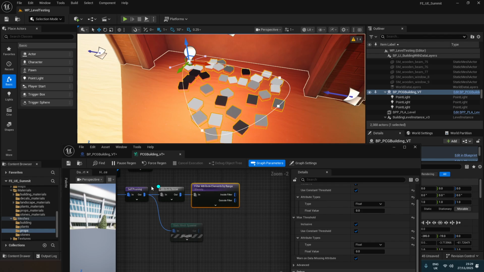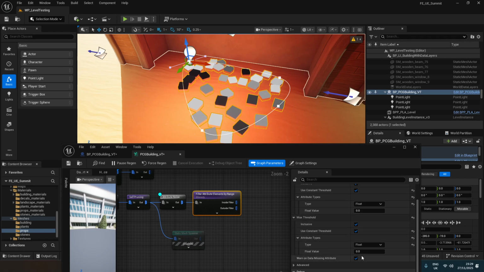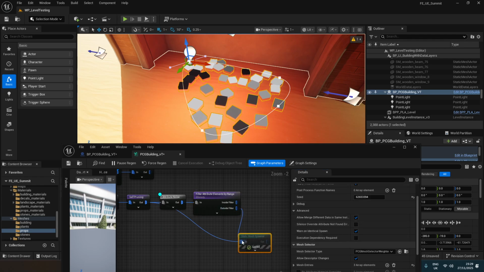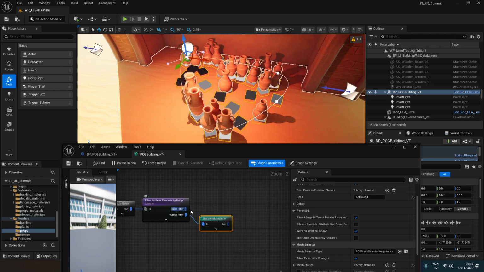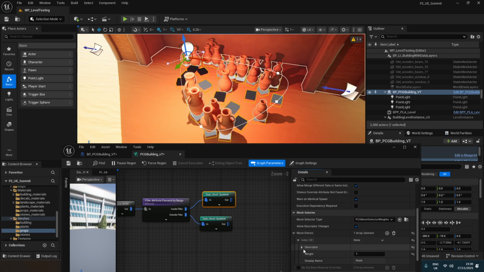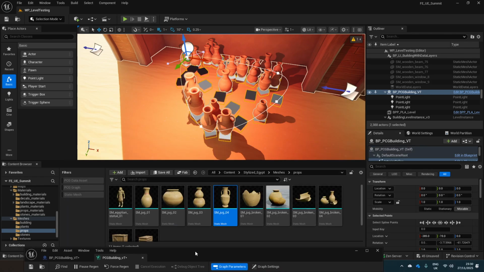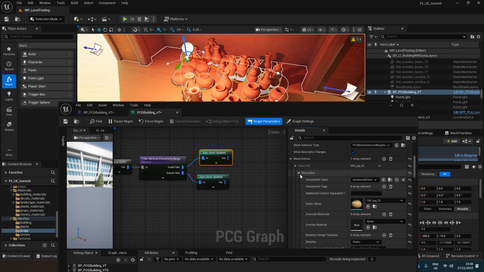And to be fair, you could do a density filter like this, but it's just another way of doing that. You could do a filter for where you want specific elements, and everything that's outside this static mesh spawner, we could have set to be the static mesh of this bigger bottle or a broken bottle or something like that. There we go.